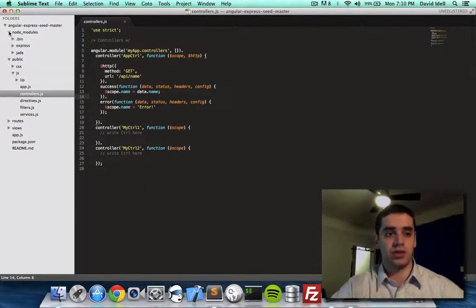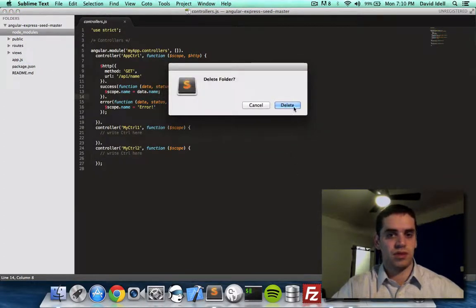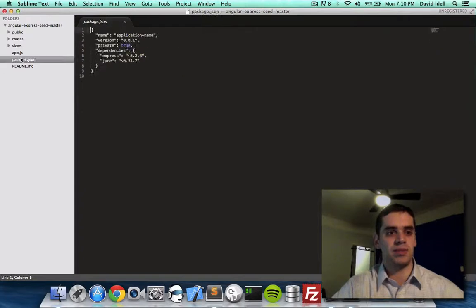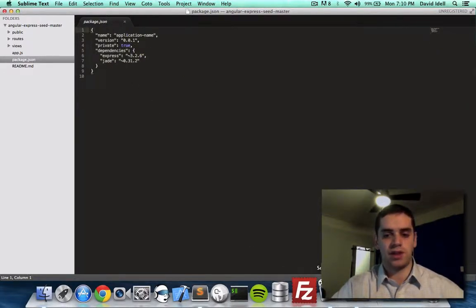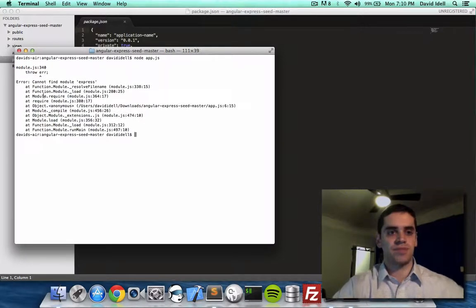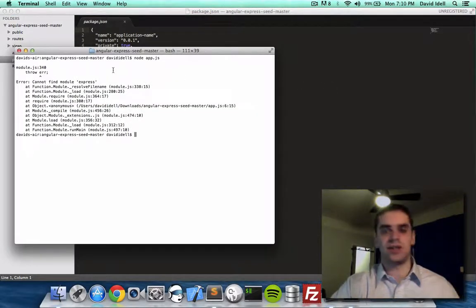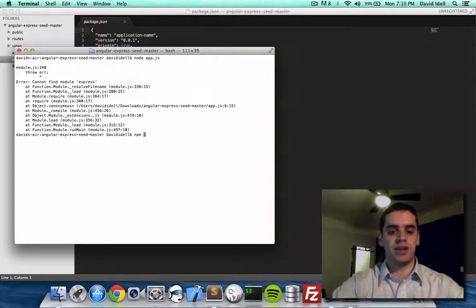Also, we have node modules, and we didn't touch this folder at all. This is actually created when we run that command. Remember that command npm install? I'll run it again actually. I'm going to delete this whole entire folder. Remember, these are the libraries that were in this manifest. See, if I try to run the server now, if I go node app.js, it can't find Express. That's like the first dependency. So that's a dead giveaway that I forgot to run npm install.